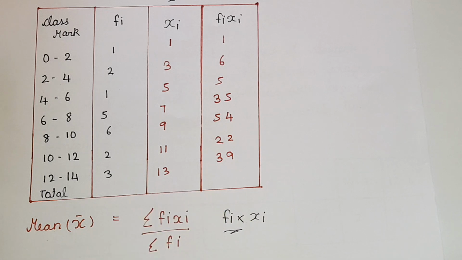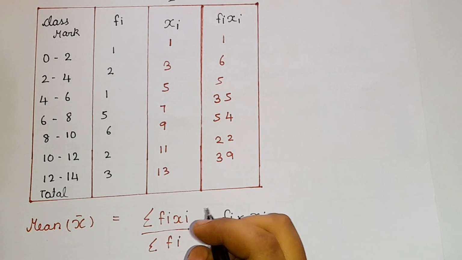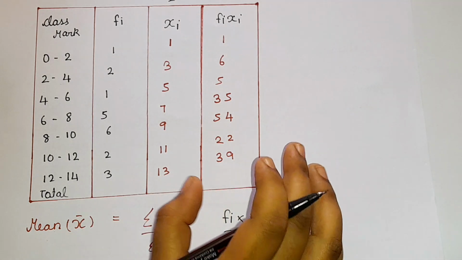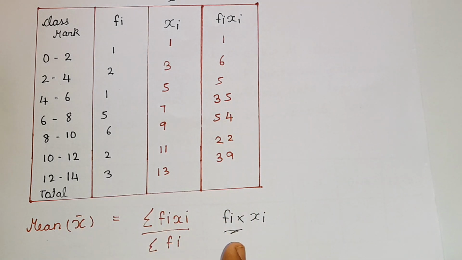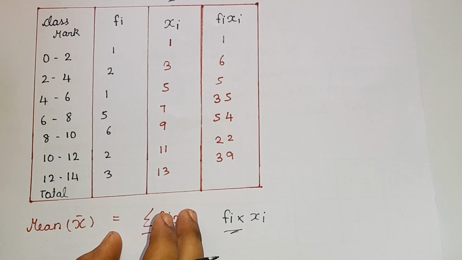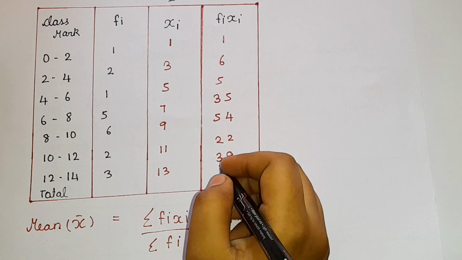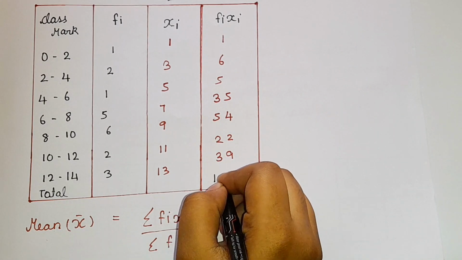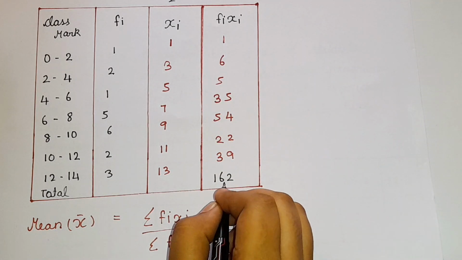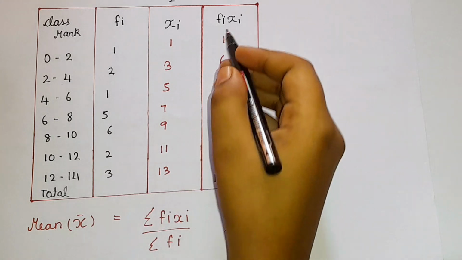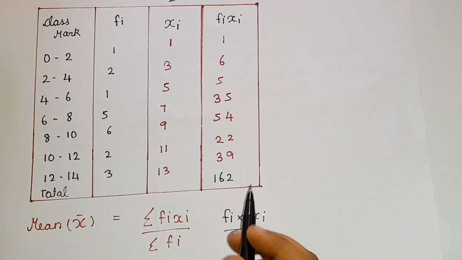Okay. So the presentation is also really important in the exam, okay. So just put the line and write total, okay. I am not just doing that now, but I am guiding you guys to say that, okay. So please never forget to put the line properly, then only you can get extra marks. Sometimes you might get extra marks, otherwise if you put it wrongly, you might lose your marks as well, okay. Alright, so when we add them we'll get 162, okay. So what is the value? This 162 is the answer for fi xi. Why? Because when we added it we got 162, right.